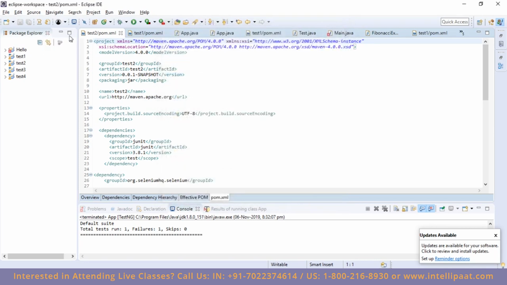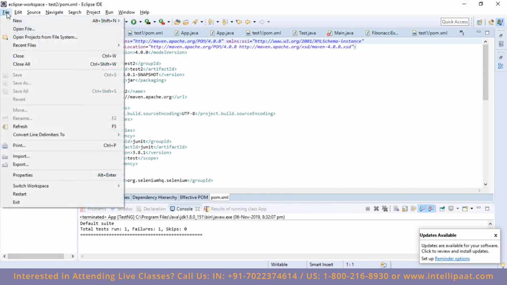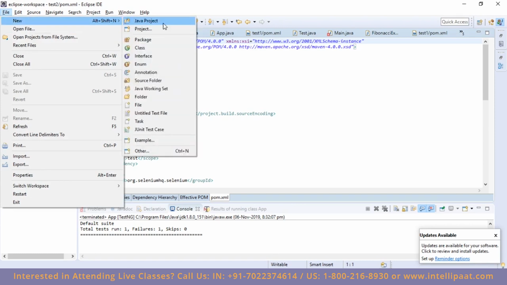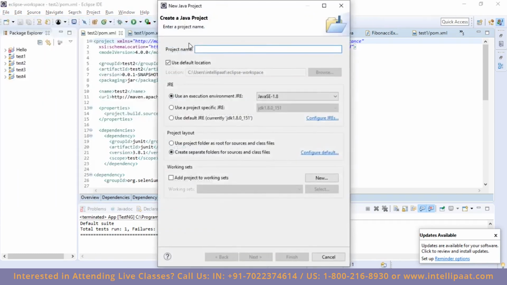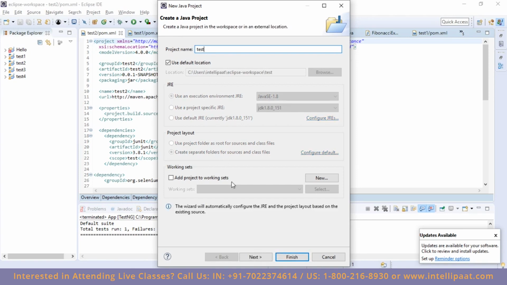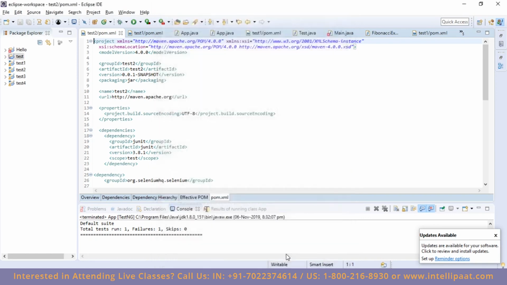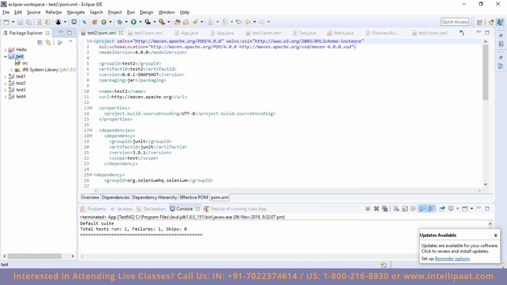something like this, right? So forget about the code. What you'll see is a window which looks like this, and the first thing that you have to do is click on File, click on New, click on Java Project, and then specify the project name. Let's say the project name that we want to specify is Test, and then you click on Finish. So this will create your first Java project in Eclipse, right?